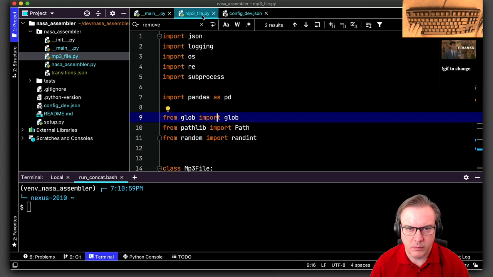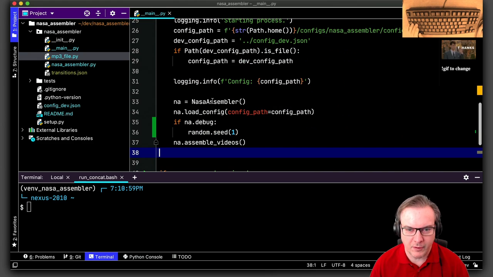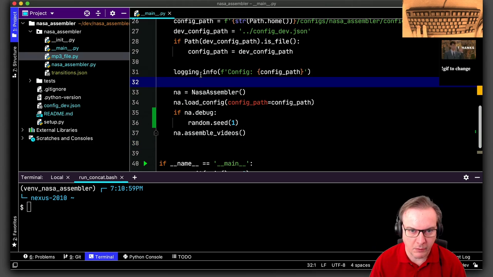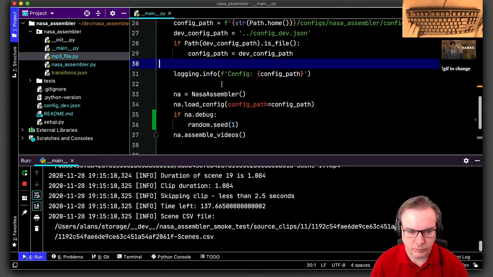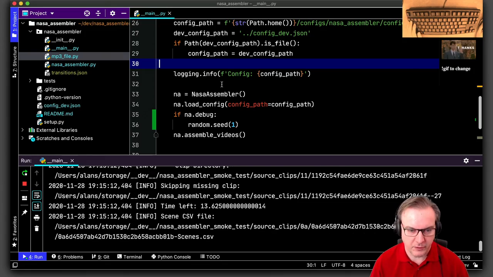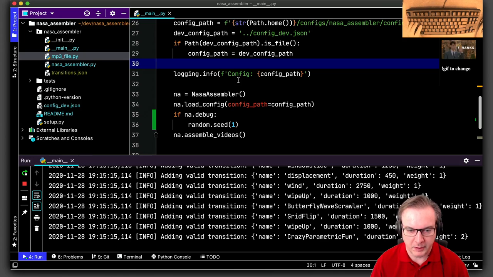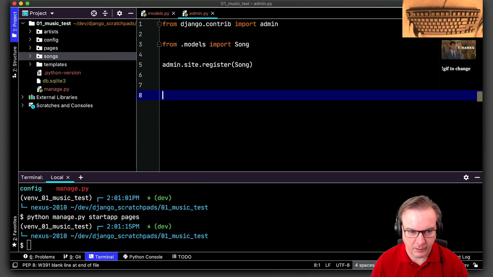All right. Yeah, I started this project and I was doing pretty good about testing and configuration and all the other stuff, but then it got a little more sideways. But all right, we're just gonna run this and let it go. That's gonna slow down the machine dramatically because it's doing all kinds of video splitting and compression and all that jazz. But we'll see how that goes for a second.